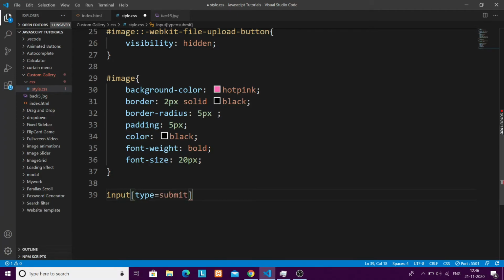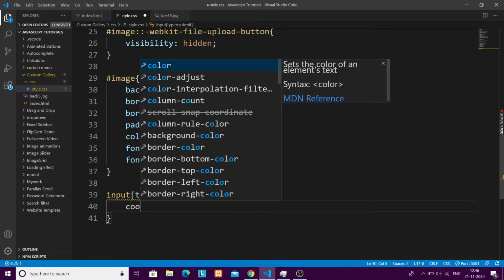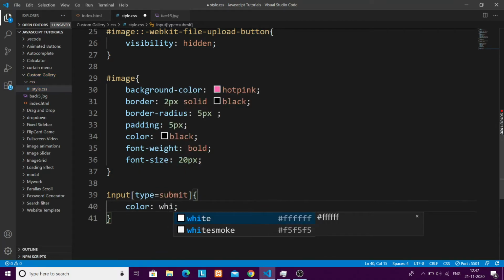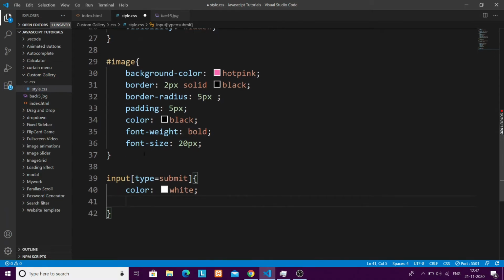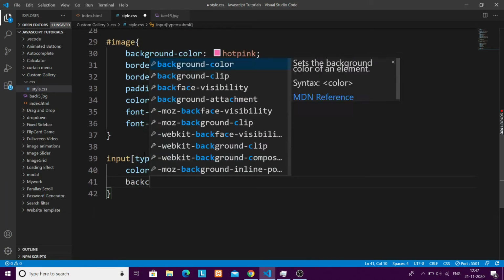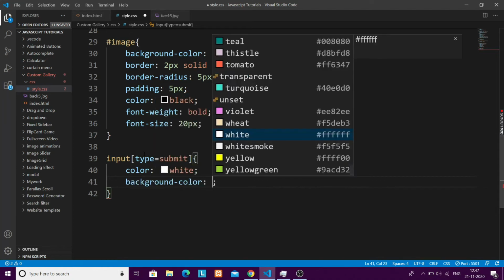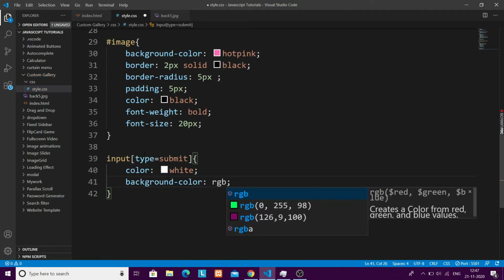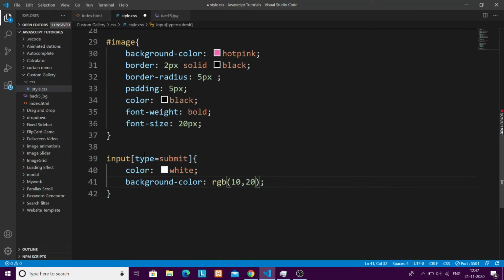Input type submit, this is the upload button that is there in the HTML. It will be having color as white and background color as green, something like green, or RGB 10, 204, sorry, not 20, 114 after that.